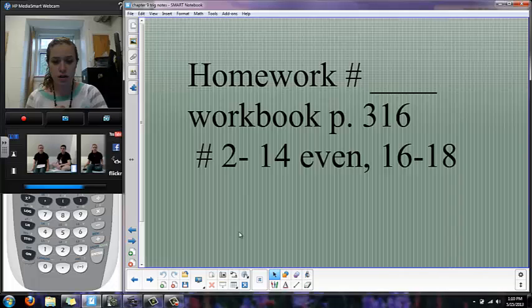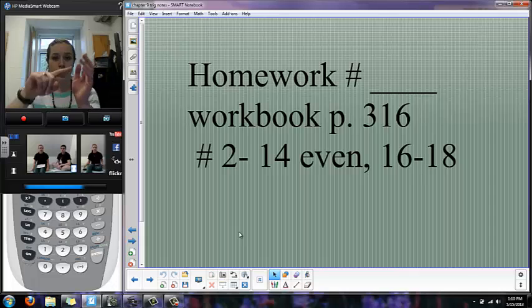Okay, so let's just review really quickly what we did yesterday. Monday what we talked about was angles as rotation, so angles going in the positive direction, angles going in the negative direction, coterminal angles, so that means that I can rewrite one specific angle in tons of different ways. I could write it as 30, or I could write it as 360 degrees plus 30, so 390, or I can keep adding 360 degrees and I can keep getting a new name for that angle, but it's still in the exact same spot.